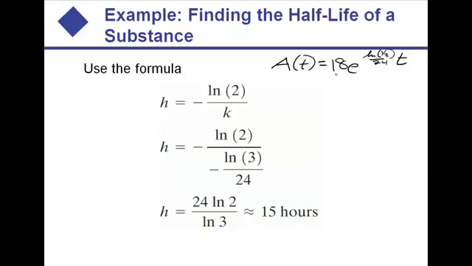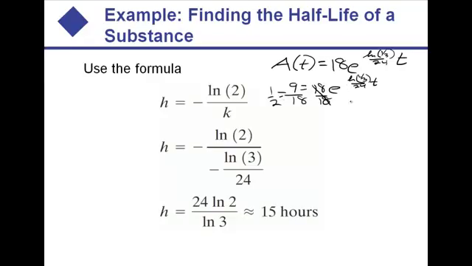If we're trying to find the half-life, if we start with 18, aren't we really just trying to figure out how much time it takes until we only have 9 things left? So just plug in 9 equals 18e to the natural log of 1/3 over 24 times t. Divide both sides by 18, and now you get e to that stuff equals 1/2. Duh, you're trying to figure out what time this e stuff will equal 1/2, so that it'll be your original amount times 1/2. So that makes sense.